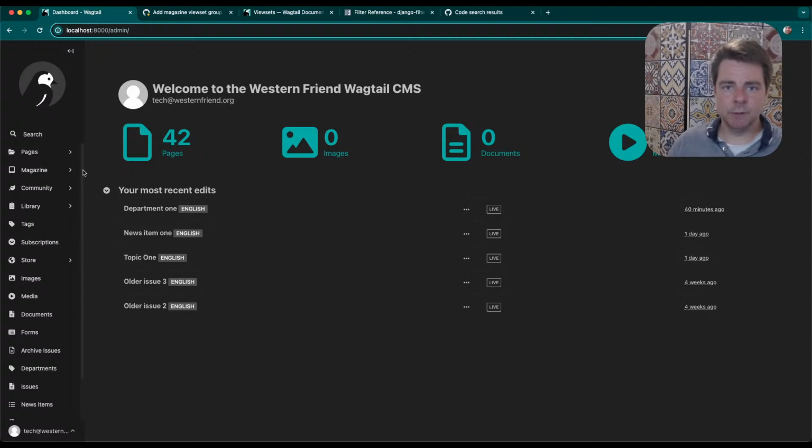Wagtail is a content management system heavily inspired by WordPress, but built in Django and Python. It's got an excellent user experience, excellent developer experience, and we have been updating this project to take advantage of some improvements made in Wagtail 6. We are now running Wagtail 6.1, which has had a roadmap, a timeline of switching away from a way of defining the management interface.